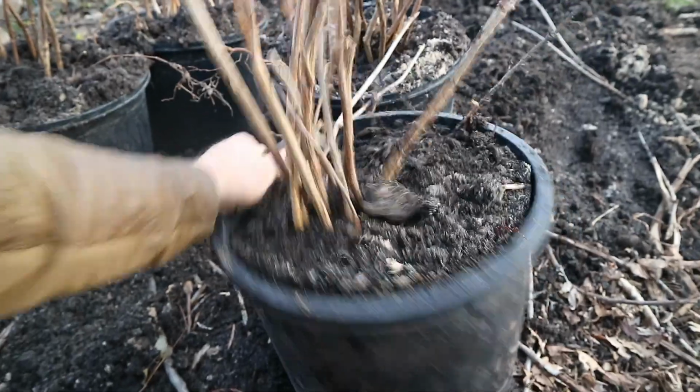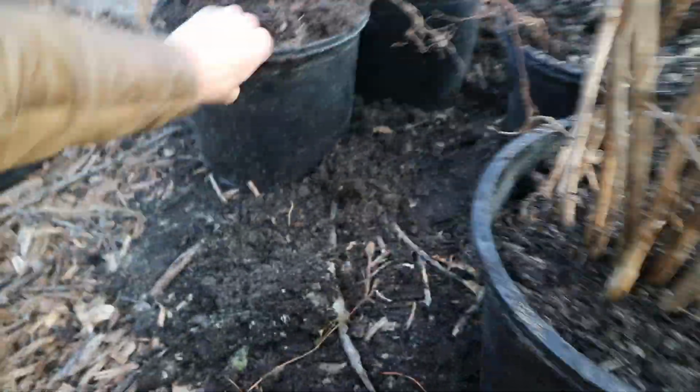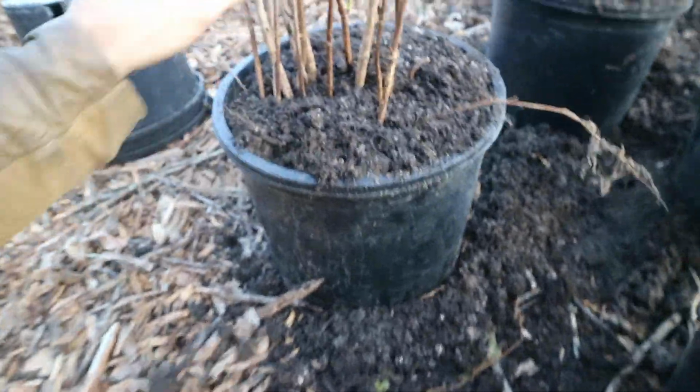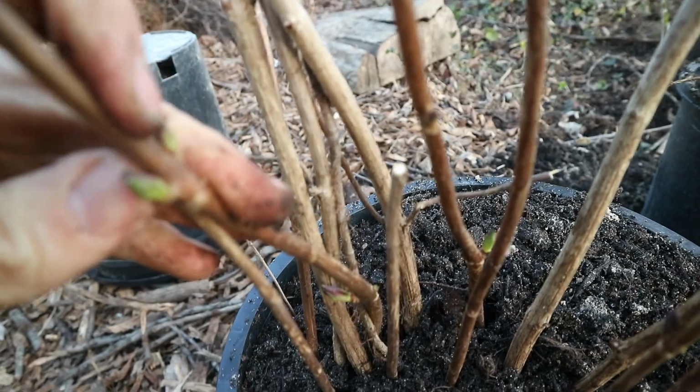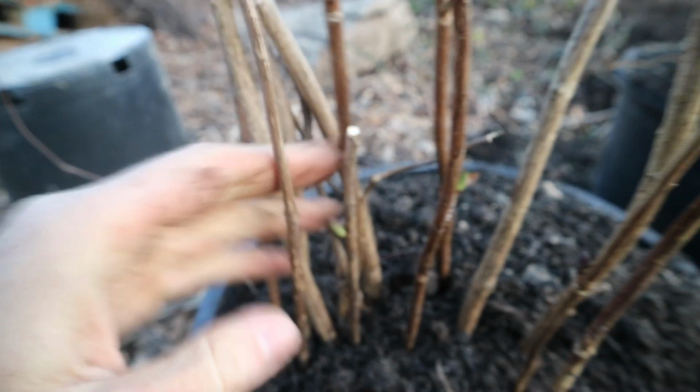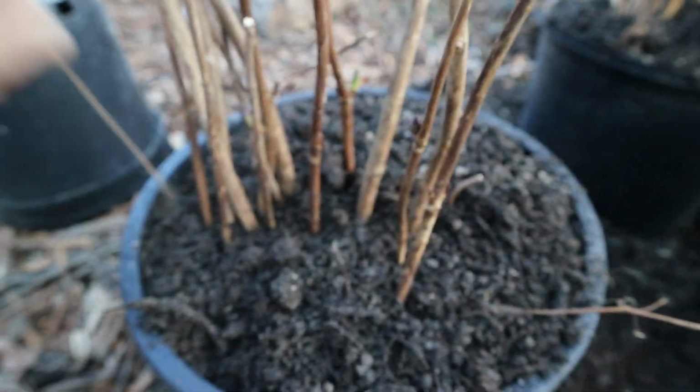Okay, we have 4 pots planted. I'm just going to shake these pots just to loosen it down in there. Now these plants are dormant. You can see this right here? We do have some buds coming out. You can see some buds coming out right there. So they're definitely alive. They just need some time.